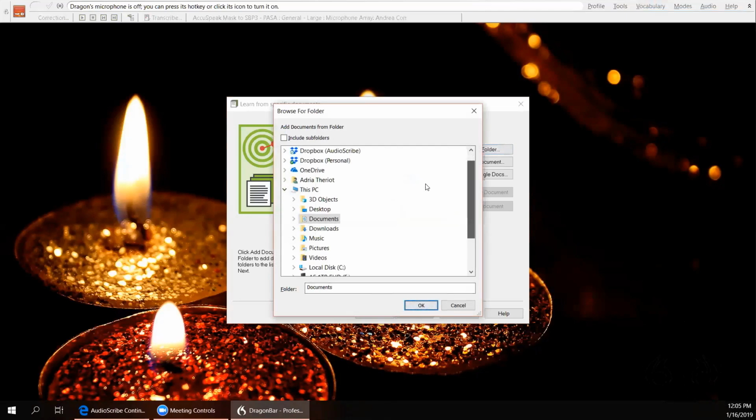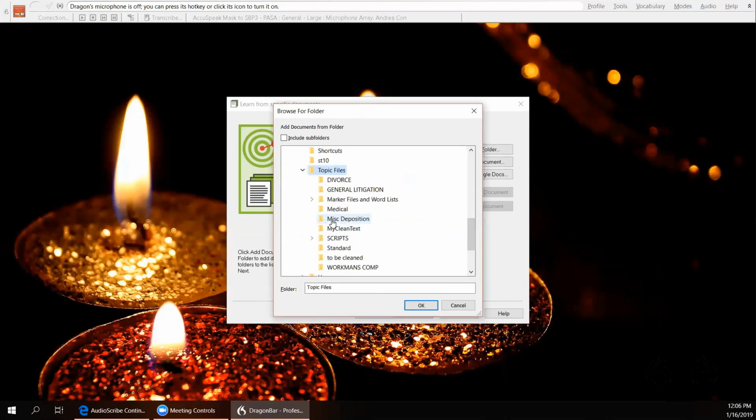And I believe that some of you may have documents on your flash drive that are specifically for you guys in Trinidad and Tobago. What I'm going to do is go to C, and then go to Topic Files.